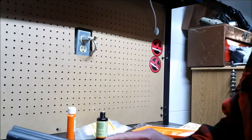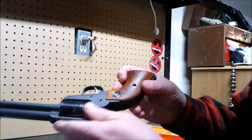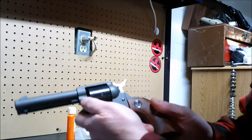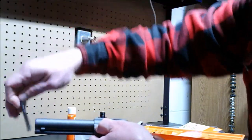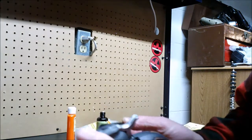Now on the Ruger Wrangler, you want to break the cylinder out of it. You want to take this loading gate, open it up, turn it over, press this button here. This rod will come out, and the cylinder will drop out on this side.